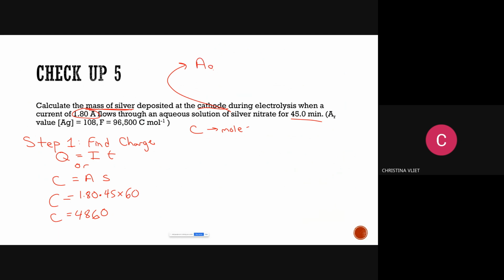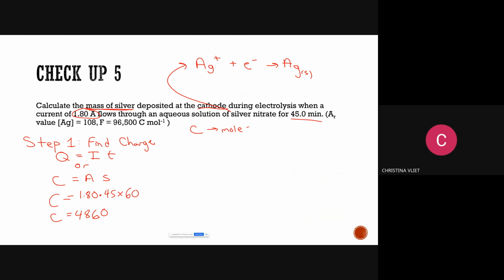Ag plus plus 1e minus goes to a solid, which you're electroplating, right? You need that equation. And you're going to need that equation for other questions because the ratios are not always 1-to-1. In this question, it is 1-to-1, so the math will be easy. If you made a mistake and didn't include this, you might come up with the right answer. But for future questions, you're absolutely going to need your balanced equation for whatever it is they're asking about. Here it's silver, so this is the equation for the electrolysis for silver.